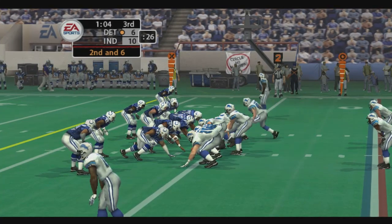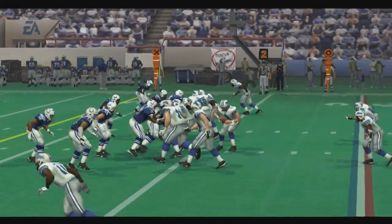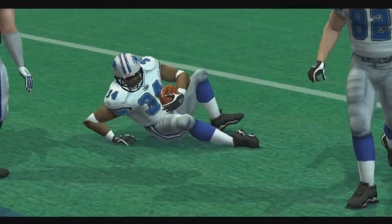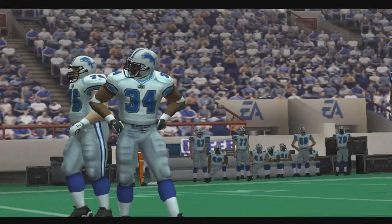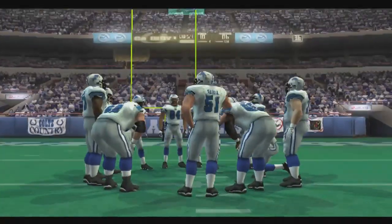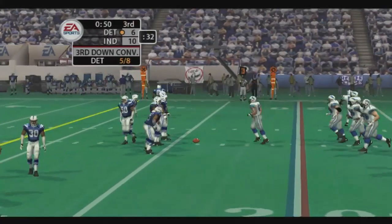The offense lines up with split backs behind the quarterback. Jones — he's brought down behind the line for a short gain. Jones was stuck on that play, John. They're just relentless when the offense decides to run the ball. They break down blocks very quickly, do a good job maintaining their gap assignments and limiting cutback opportunity.